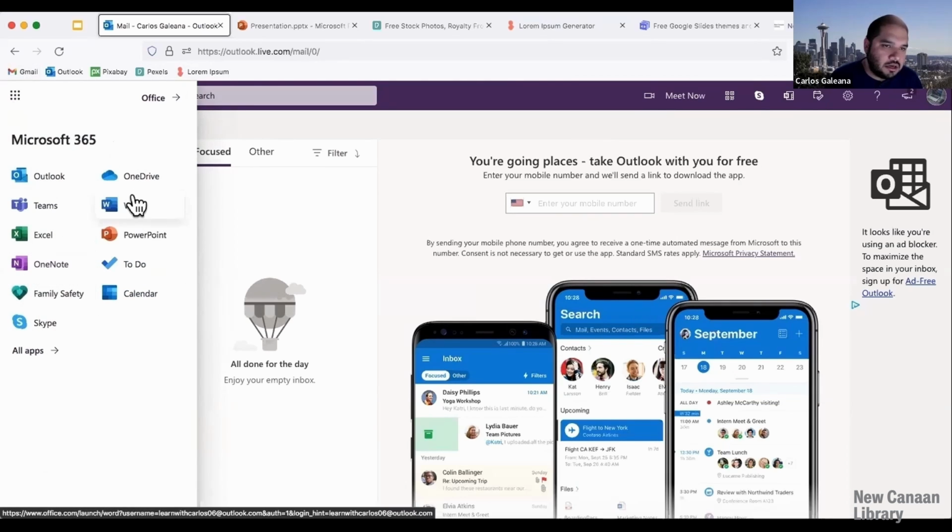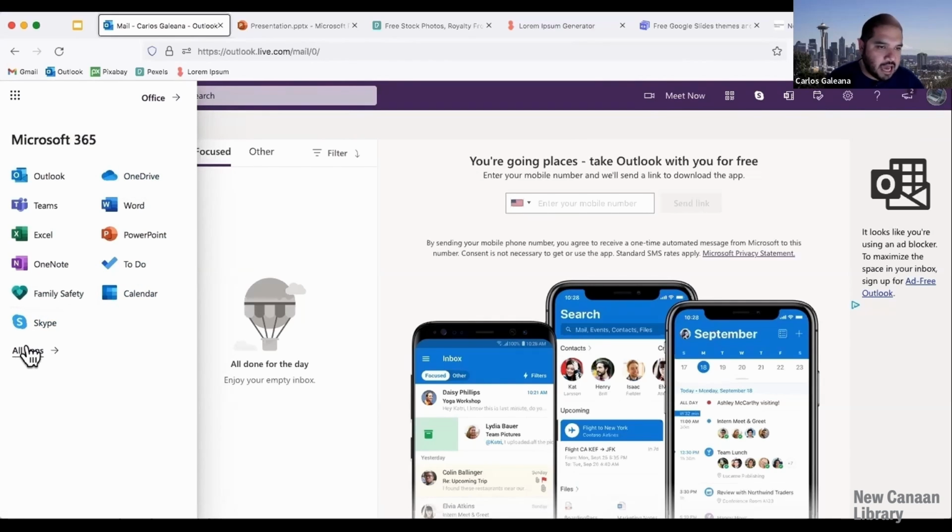There's OneNote, here's Microsoft Word. OneDrive is Microsoft's version of the cloud. You get 5 gigabytes of free storage. That's pretty good for documents, but if you put up a lot of songs, pictures, and videos, those 5 gigabytes go by quickly. Here you can access your calendar and other tools.